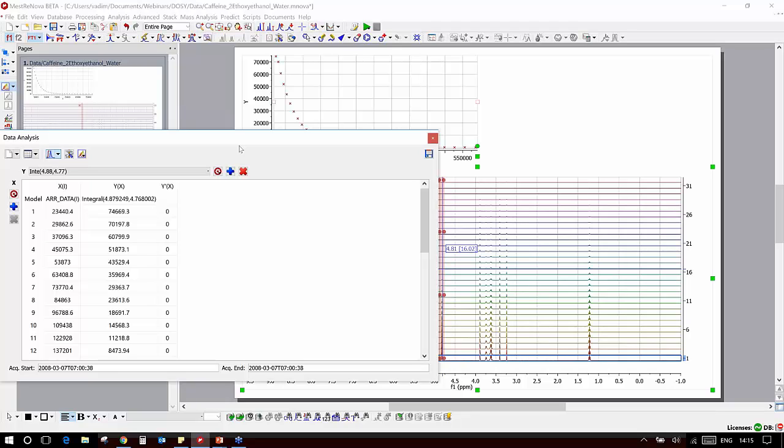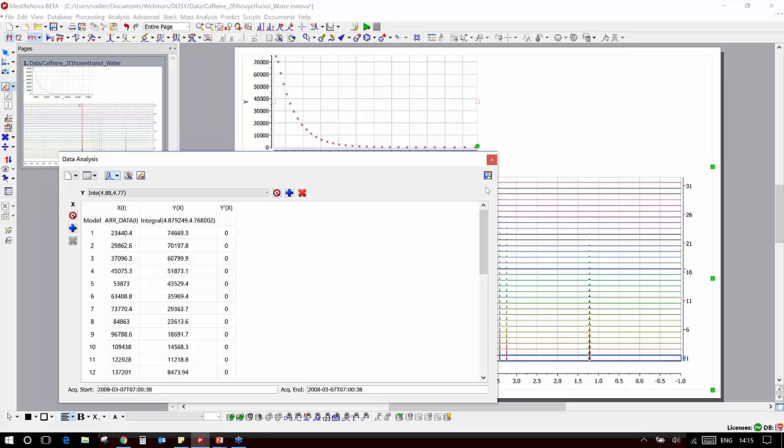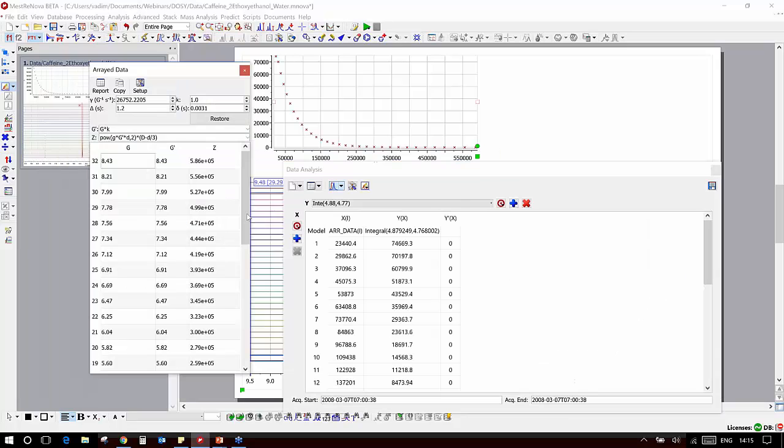You can see that I use the integral intensities. I plot the integral intensities versus the X value, and the X value is essentially taken from the array data table, from this column, the number of inverted experiments, so 234, 234 in here, and the Y value is the integral intensity of the peaks.